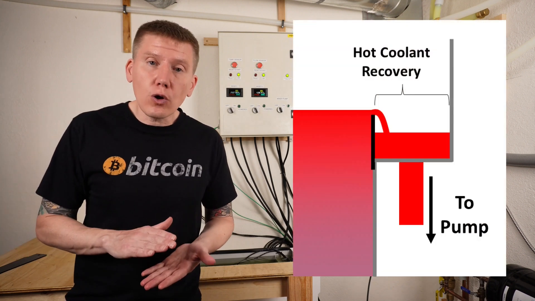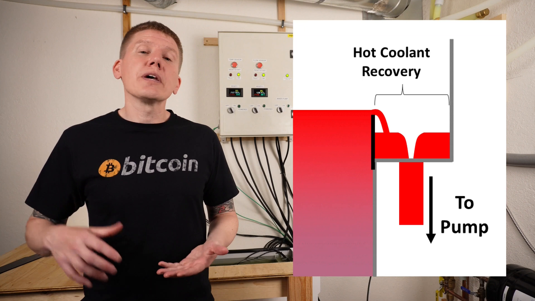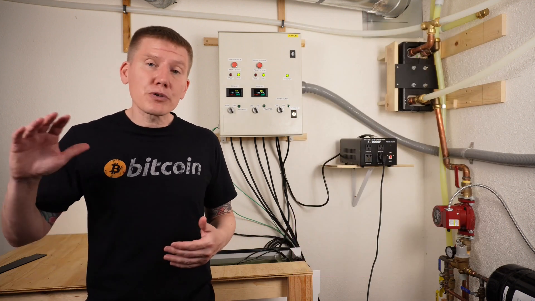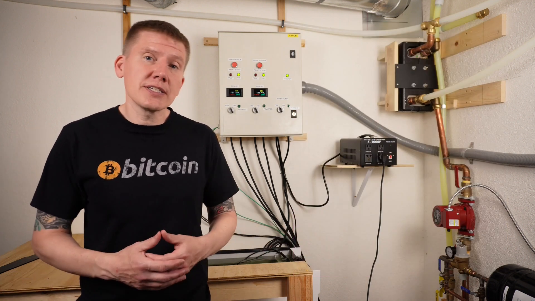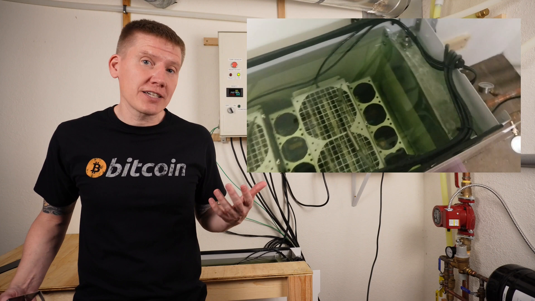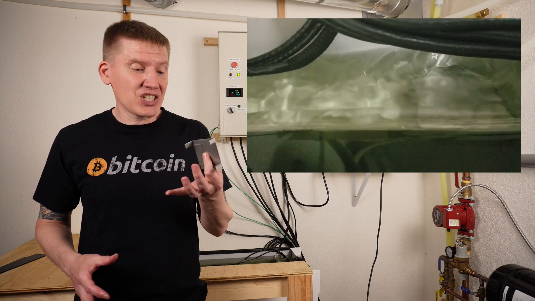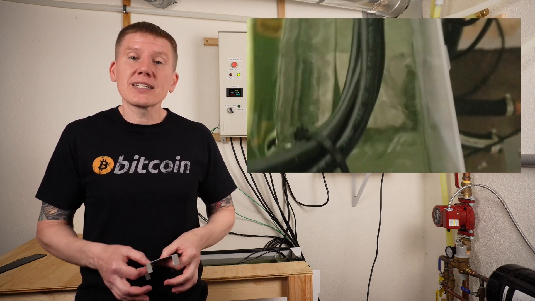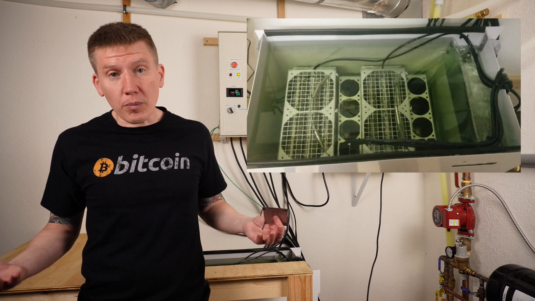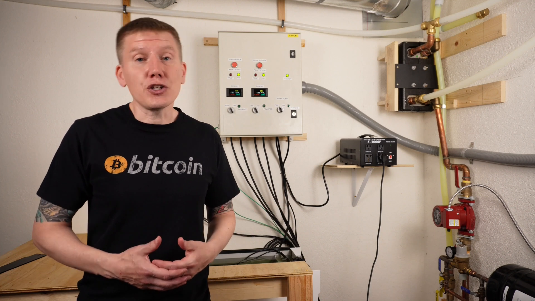Now, that fixes the fluid being too close to the top, but it introduces a new problem. And that is that the coolant pump is located right underneath the hot coolant recovery. And when you only use half of that weir plate, you're bringing the fluid down very close to the inlet to that pump. When I ran that pump at full speed, sometimes a vortex would form. This would suck air into the pump and into the fluid. And air into your fluid is a bad thing. Little bubbles get into your miner, attach to hot surfaces, and those can create hot spots which can actually damage your mining equipment. Now, I found a really quick fix to this, and that is to simply use one of the squares you cut out from your flow plate and just bend it into this shape. It's roughly an inch high with four little legs and a bunch of open space. I put this over the entrance to the pump. It allows enough fluid to go into the pump, and it stops that vortex from forming. And this worked really well. So if you're seeing a similar problem with your system, maybe that's an idea you could use.